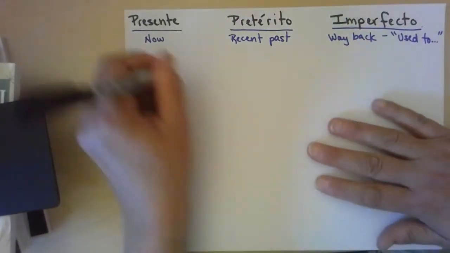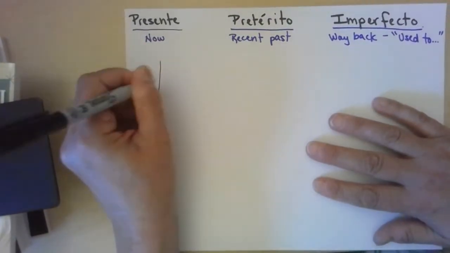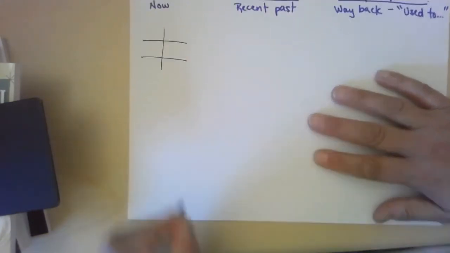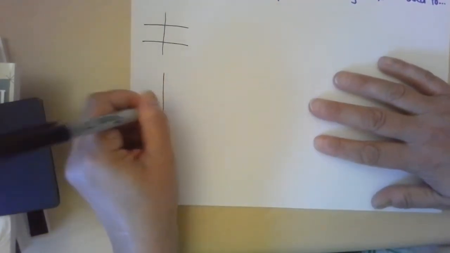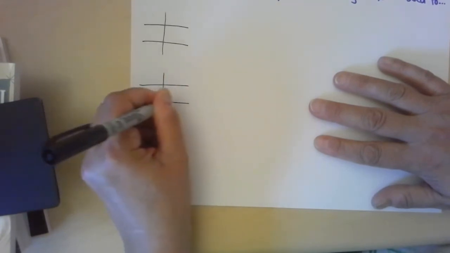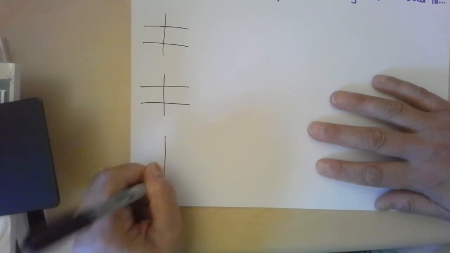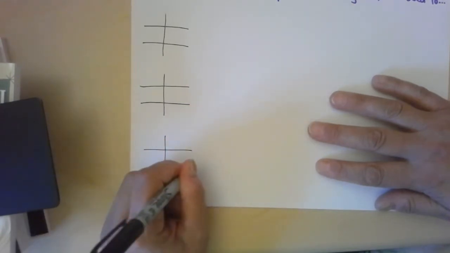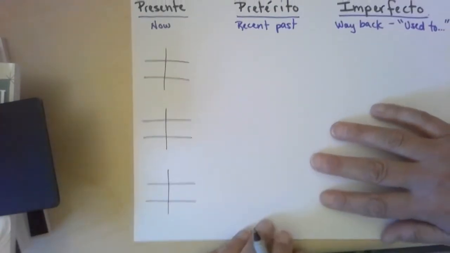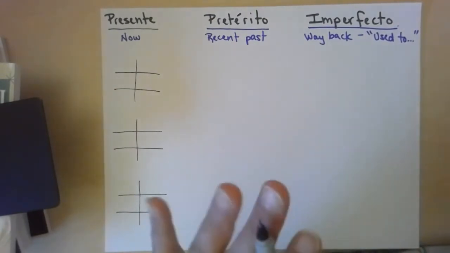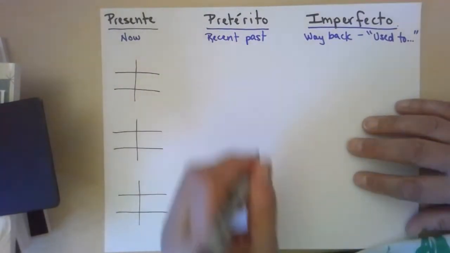So let me see how I'm going to organize this. And I want you also to organize your notes this way. I don't give you tons of these notes, but when I do, I want you to put them in un cuaderno, in a usable notebook that you can take out and reference so that you can get very accurate with your verb choices, all right?